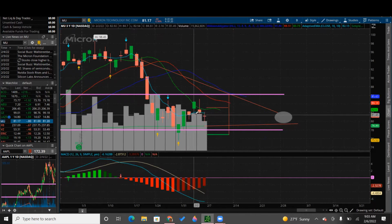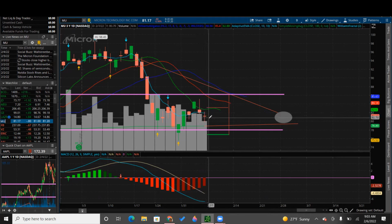So this one trades on the Nasdaq. I think the Nasdaq is going to pull down. And the only thing that I don't like here is this pull down against the SMA on the green. I'm sorry, the EMA on the green. And so I expect it to come back down below this SMA. But I think once it retraces here, you'll see another manipulation bar to pull it back up.